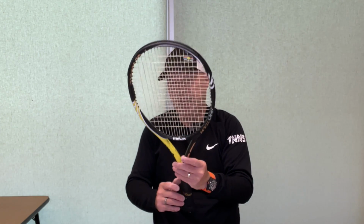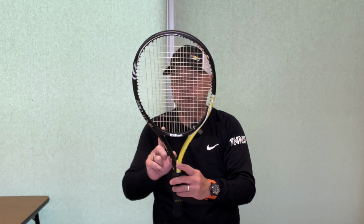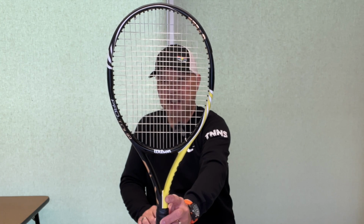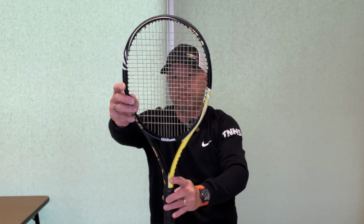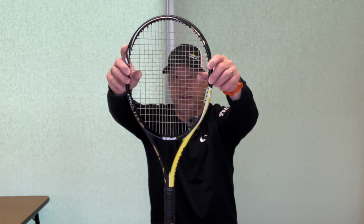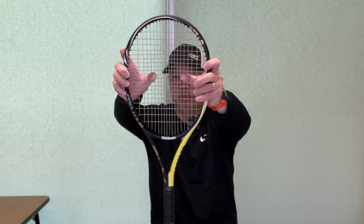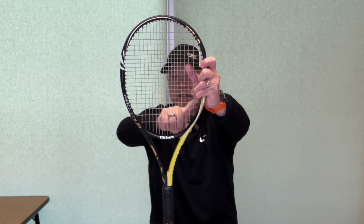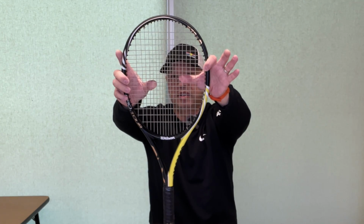Now, it came in a different color after this yellow and black, and there was also a Pro Open, which was the 16 by 19 version. This Pro Tour is the 18 by 20 version, as you can see by the denseness of those strings. But, as you can see by the string pattern, it's open out here, still open here, and then tightens up right here. And it tightens up all the way through this area to this area, and then this area to this area. So that sweet spot that covers right here is dense.